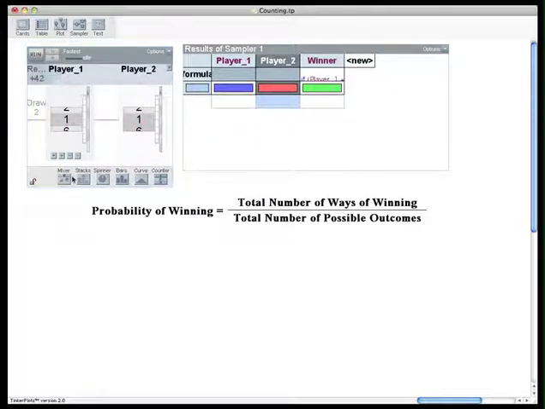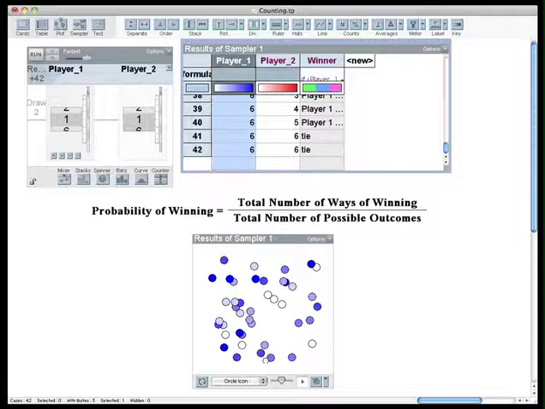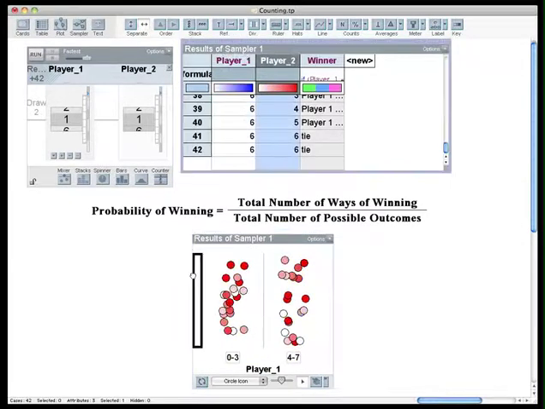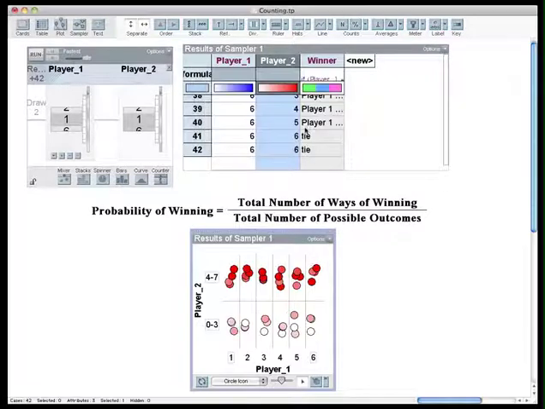Counters are different than mixers because they deal out items one at a time and in a specific order that does not repeat items. So, using counters, each possible outcome will occur only one time. Now, graph the results. And create bins that include only one type of item. Do this for both player 1 and player 2.